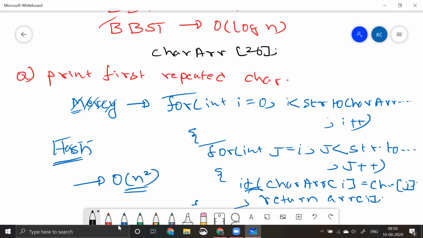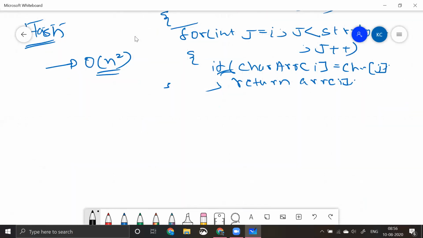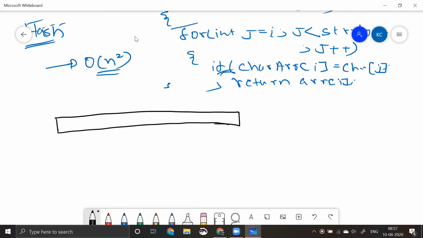As part of that program, I've taken an array of 26 characters, something like this. It starts with A and B and C and so on up to Z. And let's say I have one more array, a Boolean array.